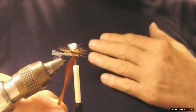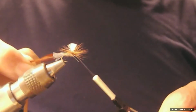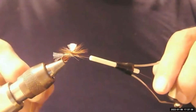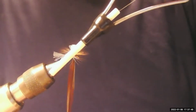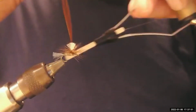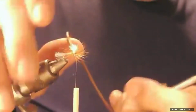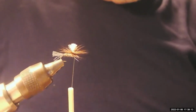Now, I usually do this on the side nearest to me. I'm used to doing that, and I don't think I can do it on the side that you're looking at right now, but I can show you the glue technique. So now I'm going to tie this off. The way I do it is 2 wraps around the post, holding the feather straight down. Then 2 more wraps around the post, holding the feather straight up. Now that feather is locked off on the post and I can cut it off. And you can now see that my thread is hanging straight down.